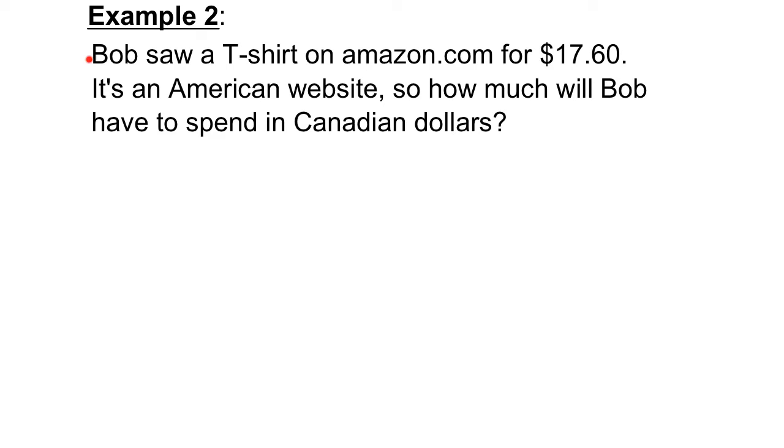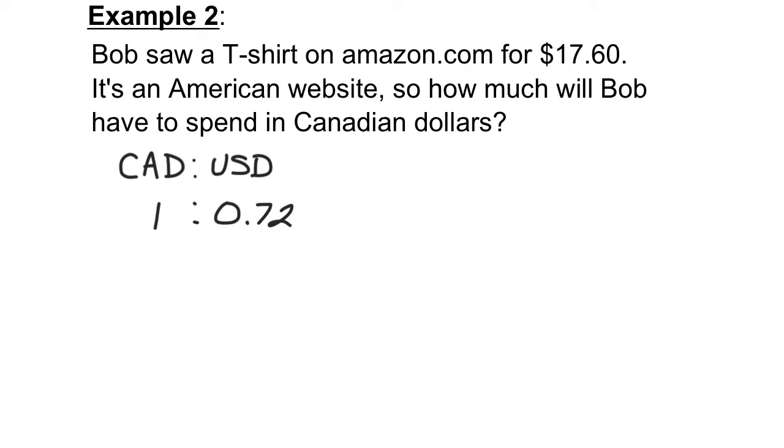Here's one more example. Bob saw a t-shirt on Amazon.com for $17.60. It's an American website, so how much will Bob have to spend in Canadian dollars? Well, remember from the start of this lesson, we know that the exchange rate between Canadian and US dollars is 1 Canadian dollar for every 72 cents US. So now we can use that and our method of cross multiplying and dividing to figure this out.